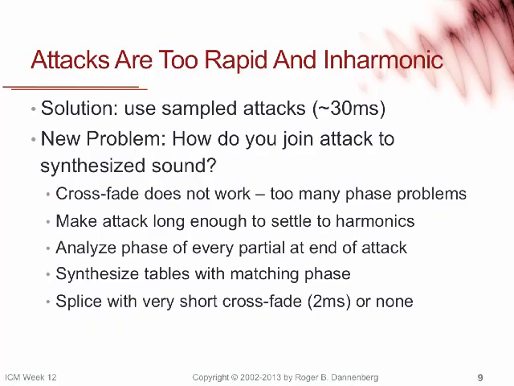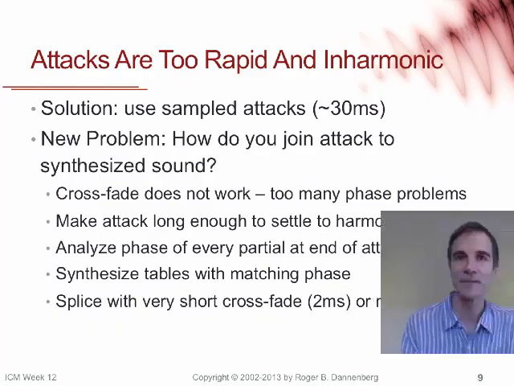What we do instead is more complicated, but it's necessary to make this scheme work. We analyze the phase of every partial at the end of the attack, after the attack sort of moves into a more periodic steady state phase. And then we synthesize tables with a phase that exactly matches the measured phase. And then, just to eliminate any tiny phase discrepancies or amplitude discrepancies, we do a very short crossfade.